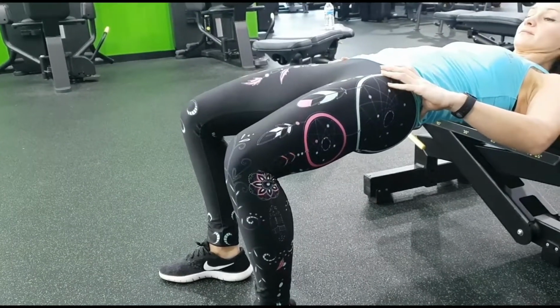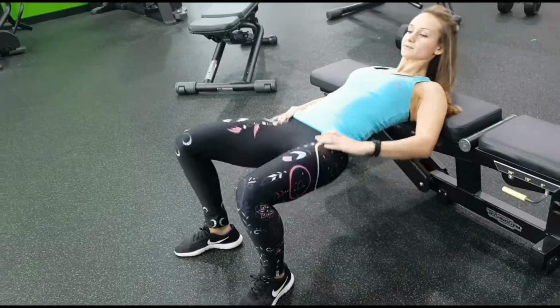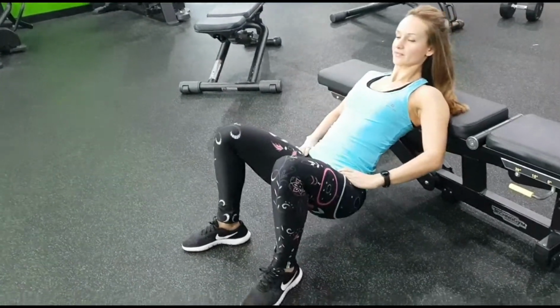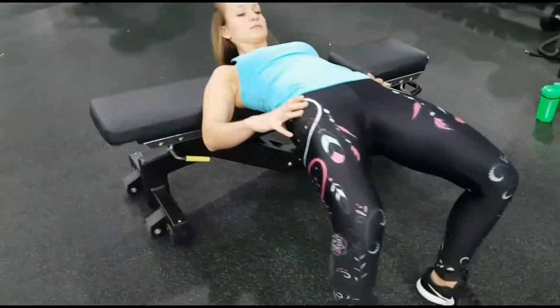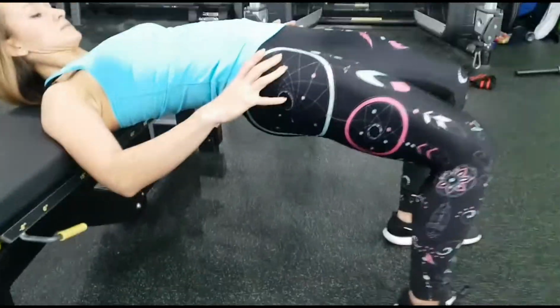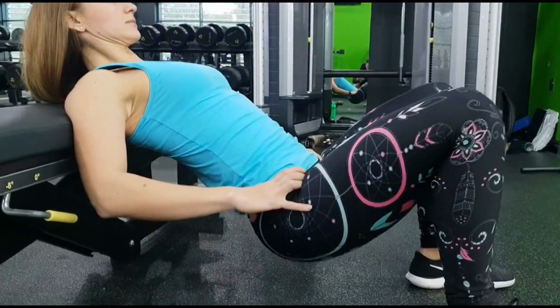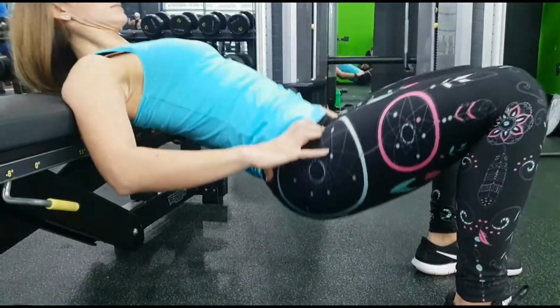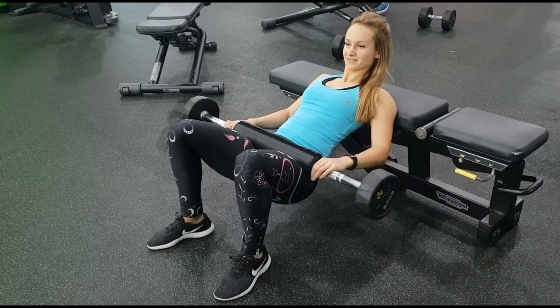And then shifting your hips down and squeezing at the top of the rep. So making sure your hips are at full extension on the squeeze at the top of the rep, and letting your glutes do all the work. So your upper back should not move, your upper body should not move. You just drop your hips down and squeeze as high as you can to your hips at full extension.